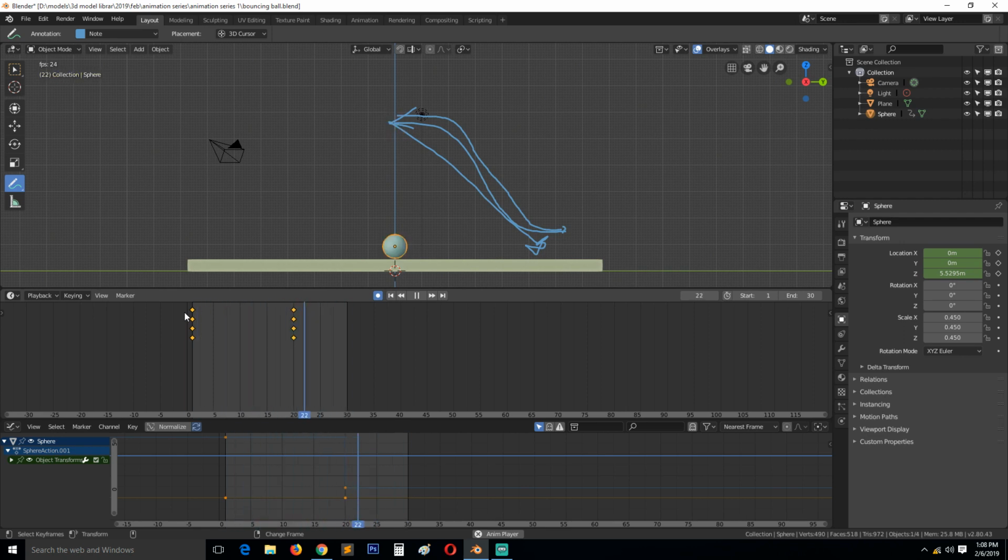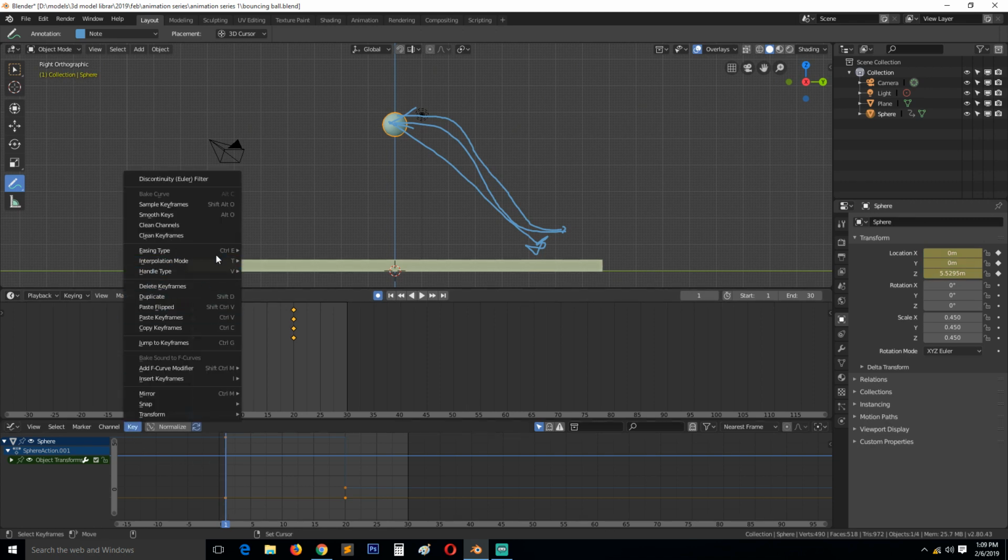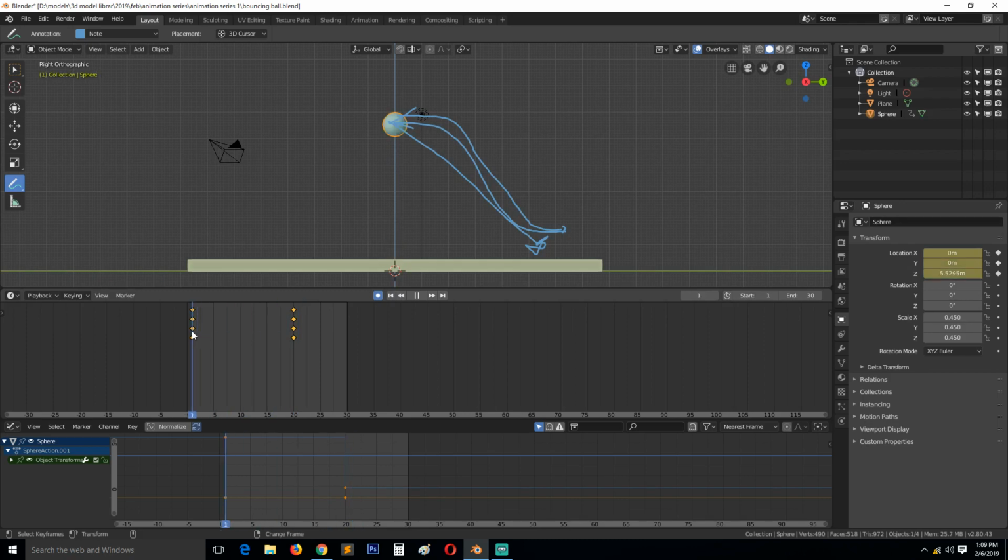So you can see we have that keyframe and here, and basically this is usually how things are animated, and this is how people start. I don't know if I'm explaining this clearly, but this is blocking. This is how you start to block out the animation, and then you go to linear interpolation and figure out the speed, and then Bezier interpolation to edit the animation more, to have more control over the animation.